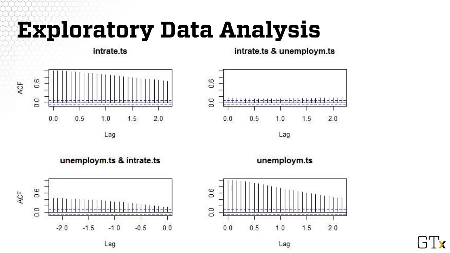Note that the lags are provided in reverse order. The last bar in this plot corresponds to the contemporaneous correlation, that is the correlation of interest rate and unemployment rate, both at the same time t. The next to the last bar corresponds to the correlation between interest rate at time t minus 1 and unemployment at time t, and so on.